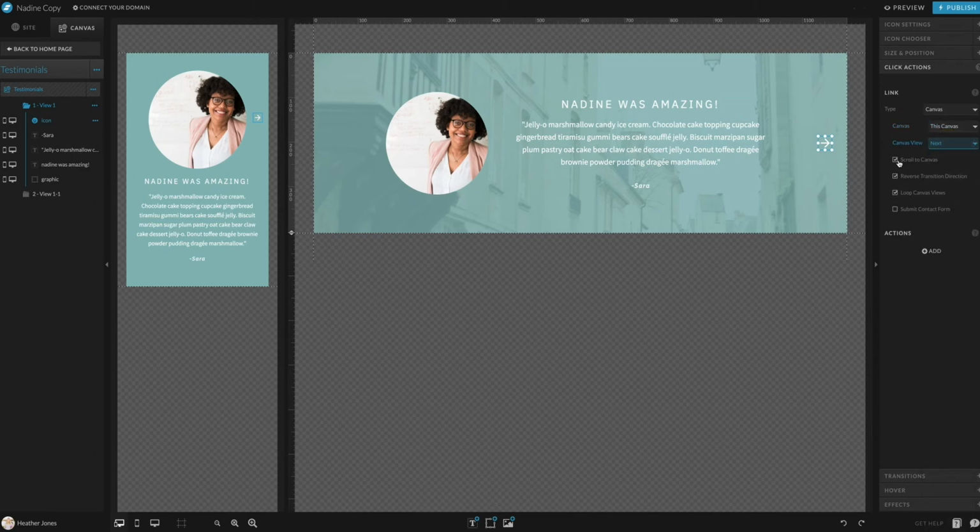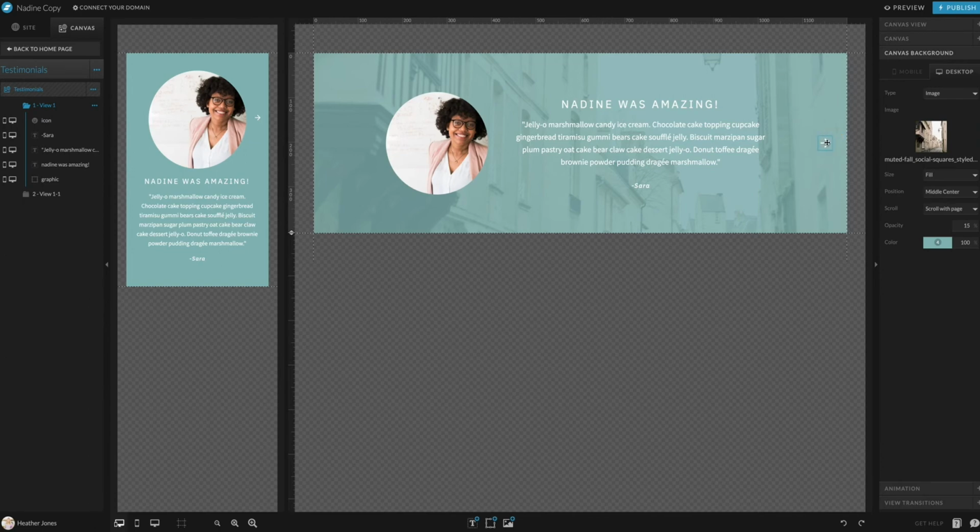Now you have the option for it to scroll to the canvas. So like if this canvas was not kind of centered on the screen, whenever you hit this button, it's going to scroll to make this the center of your attention on the screen. I don't typically use that though. I just leave that off. But you do want it to reverse direction and to loop. So you want it to basically loop through whatever views you have. So it looks good. And now we need to make one to go to the previous, an arrow for the other side.